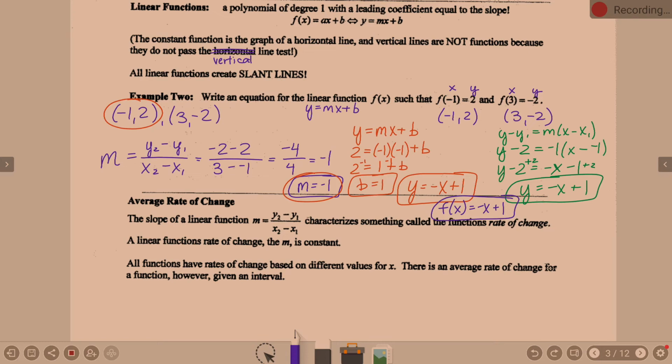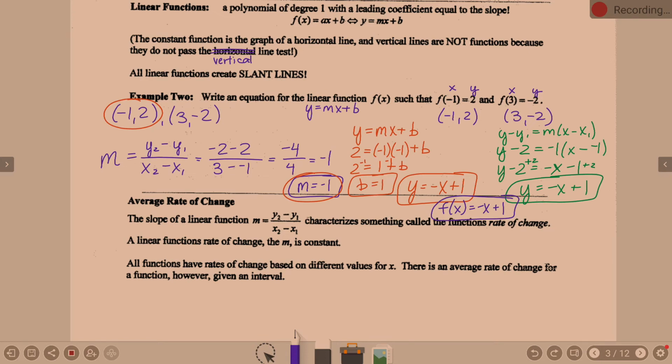I don't remember which one you used, point slope or... Which method to get to your answer? Whichever one you want. I don't have a definite preference on something like this, when my final goal is to get the equation. There might be times I will in the future, but either or. Will they specify what form they want it in? Like, f of x or y? Oh, in terms of using y or f of x? Yeah.